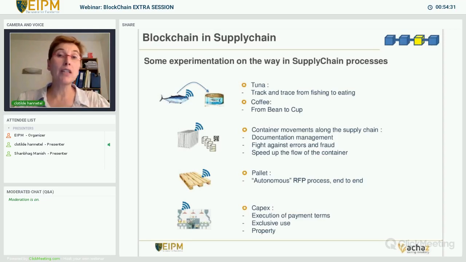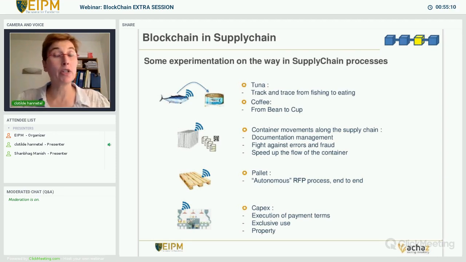So imagine that you can inform the pallet through the blockchain about the goods that you put on it, about the weight of the goods, the volume, and then the destination. Then the pallet could automatically send a request for prices to a list of selected vendors. Then the vendors send back some prices to the pallet, and the pallet, according to an algorithm, so according to a rule set up by the company, decides with which vendor it goes from its current position to the next destination.